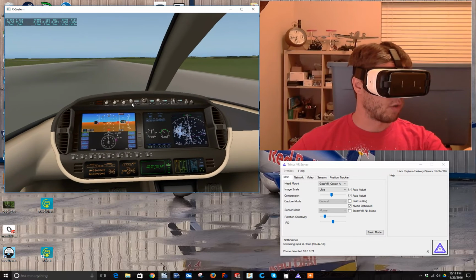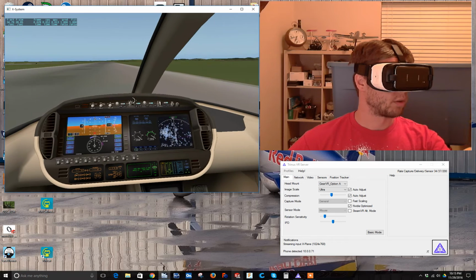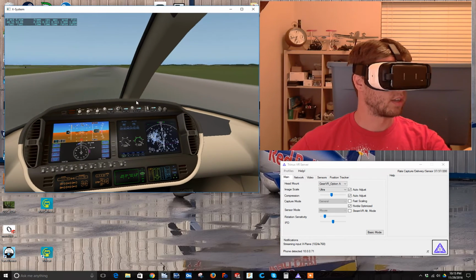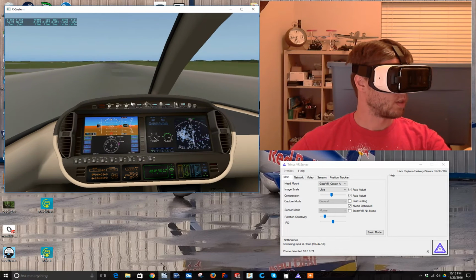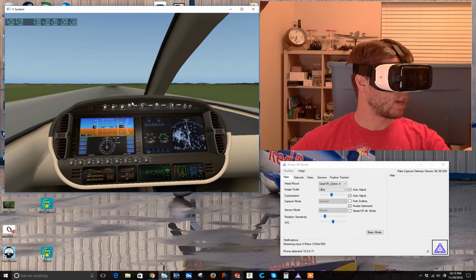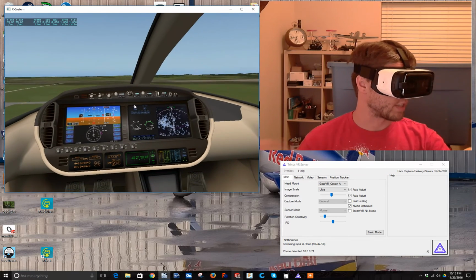But overall flying is nice. You can see I'm going to go ahead and take off here. Put a little rudder in there. Again, you can see I've drifted over the side, so I can't really see myself, but I feel like I'm looking off the side of the screen here.